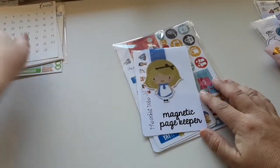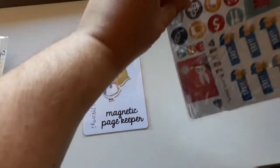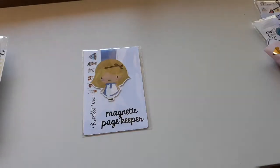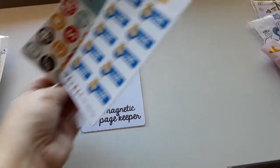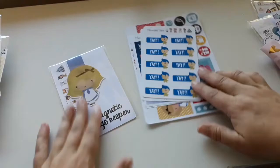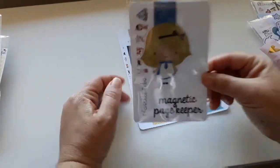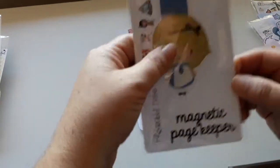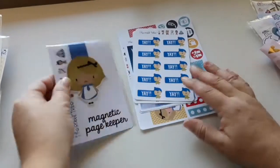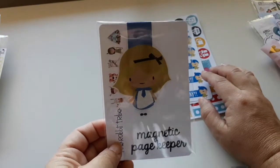Next we have The Rabbit Tribe. This order is just a whole bunch of Disney stuff. So I got this magnetic bookmark which is Alice in Wonderland. Now I don't know if you can tell but the coloring is really really dark, and on some of the sheets too it's really really dark as well.